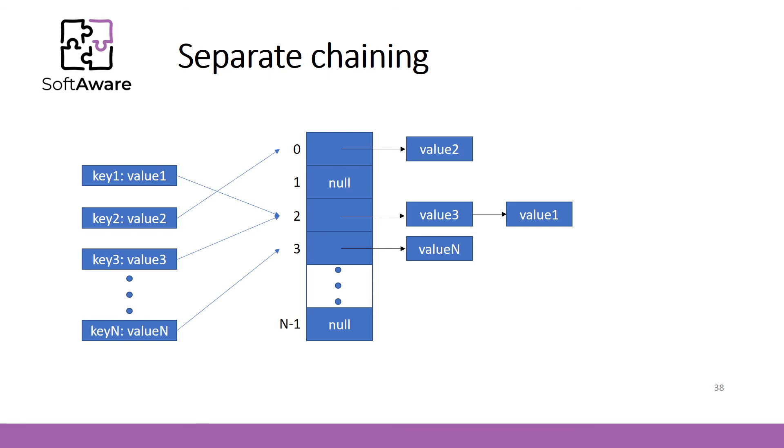We should keep in mind that this strategy brings some time and space overhead for hash table and its operations. In the worst case, if we used bad hash function, the values would be stored in one linked list. In this case, the time complexity of basic operation would be O(n). But if the hash table is tuned well, we have good hash function and the table size is proper, hash table with separate chaining would have constant average time complexity for basic operations.